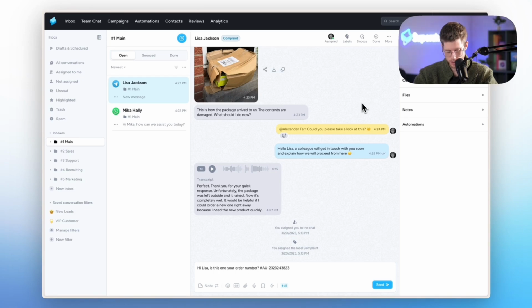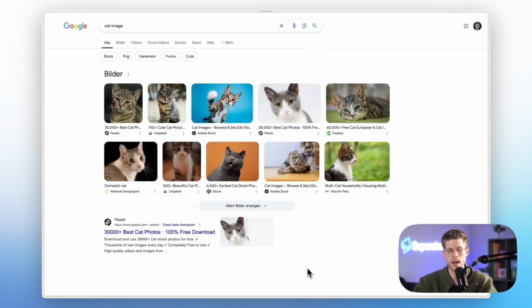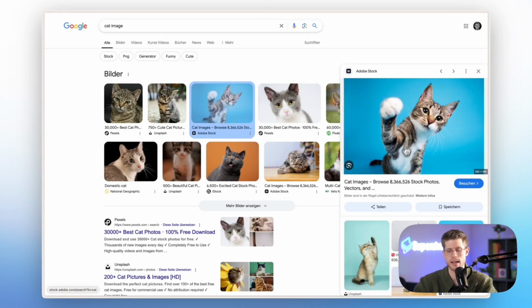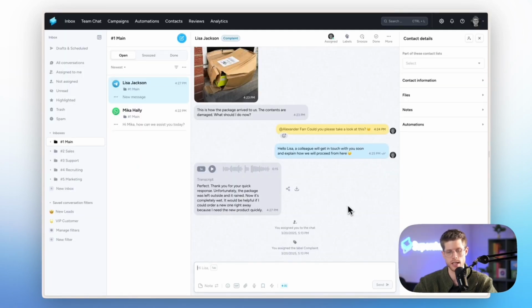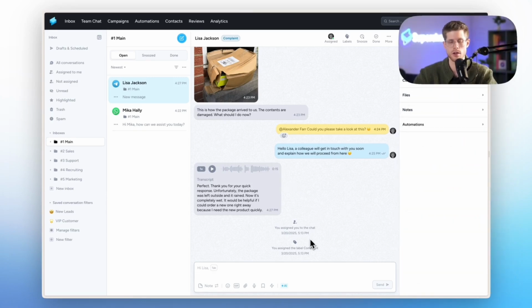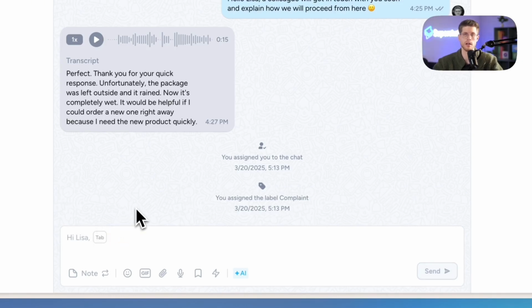Exactly. Then continuing with one little feature that you probably already know, but what you can do is you can copy paste attachments from your clipboard right into Superchat. So here now I copied an image of a cat, and now I can just paste it in here. So now you can already see it worked. Just uploading, and now I can already send it out. This works not only for images, but really across all attachments.